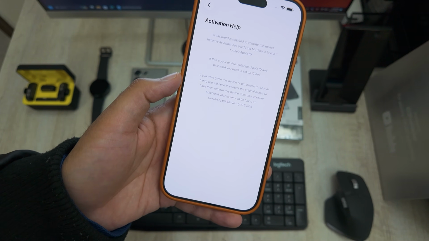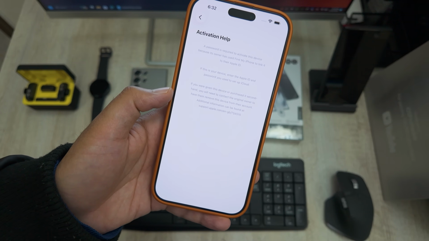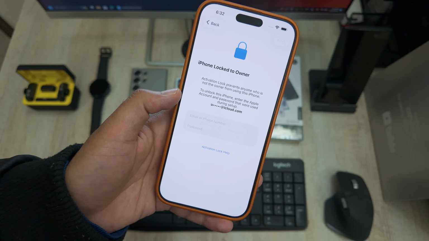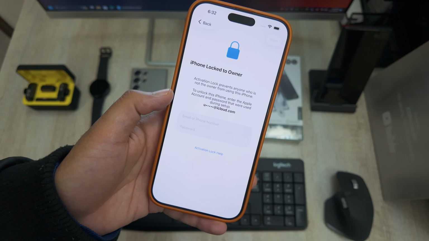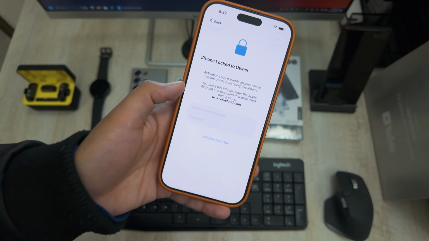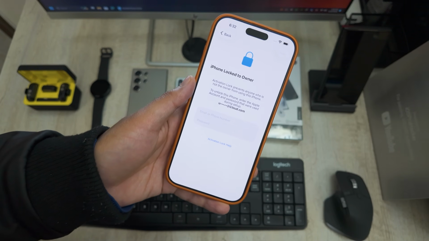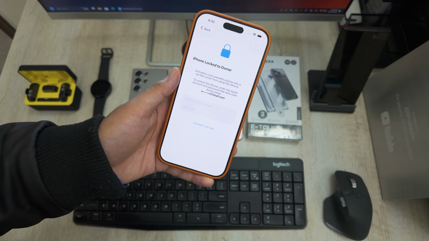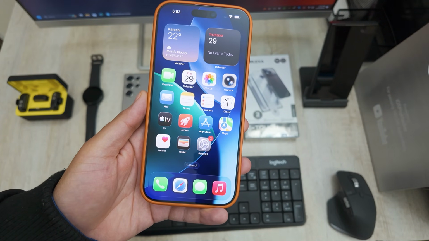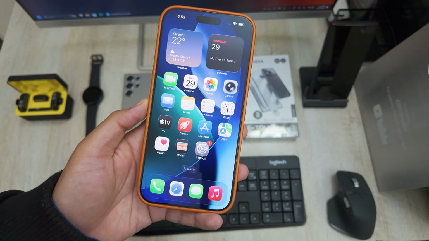So who should and should not use this method? This method is only for the real owner of the iPhone, meaning that you bought the iPhone yourself and you have the purchase invoice or receipt, because if something goes wrong, Apple's support can unlock the device for you officially after verification. If you're trying this on someone else's phone, a stolen iPhone, or a second-hand phone with an unknown Apple ID, then this method is not for you. You can watch this video for educational purposes only, but do not apply it.